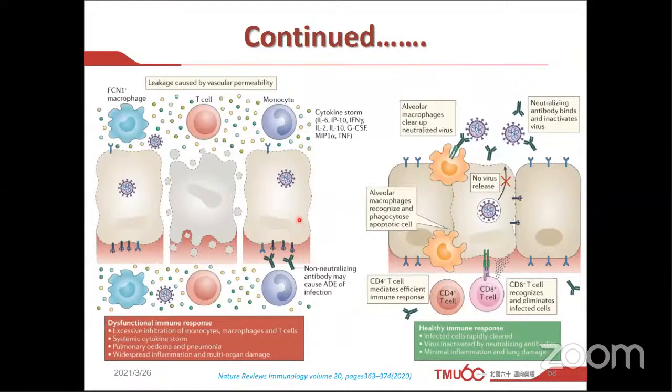If the people can regulate the recruitment or infiltration of monocytes, macrophages, and T cells, keeping their release of cytokines under check, the people can kill the pathogen and the infected cells, and without progression of disease, they will recover and get healthy lung function again. However, some patients cannot control cytokine production and cannot stop infiltration of neutrophils.